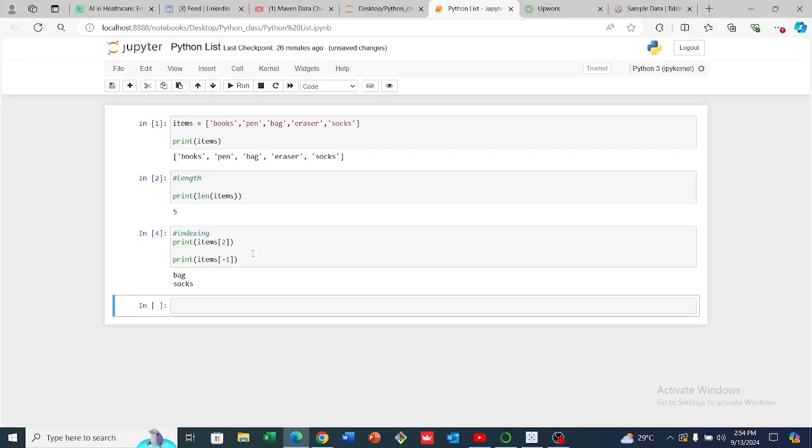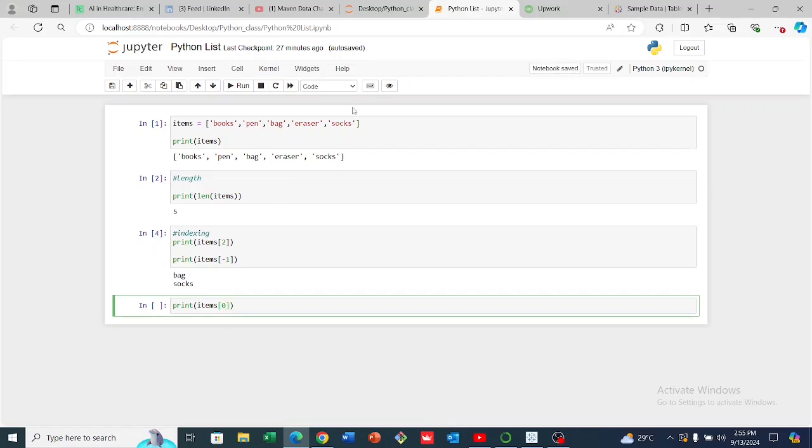Also, if you try to access an index that does not exist, an index error will be returned. For example, if you look at our list, it only contains 5 values, meaning our index value will stop at 4 since it begins at 0. So if I go ahead and try to access an index value of 5, it's going to give me an index error because we don't have any item at 5.